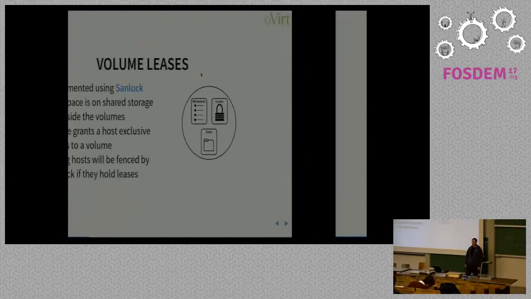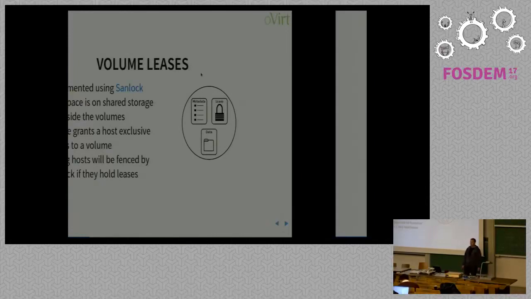In order to do these things, and again, having a storage-based approach, we have a couple of tools. The first one is volume leases, and I touched on these earlier. These are implemented with a technology called Sanlock, which we discussed last year as well. Sanlock runs a daemon on every single host that's connected to oVirt storage, and it allows the host to join a lock space on each storage domain. So the lock is maintained out on storage. Once you're a member of that lock space as a host, you can request volume leases, which allows you to gain exclusive access to the volumes.